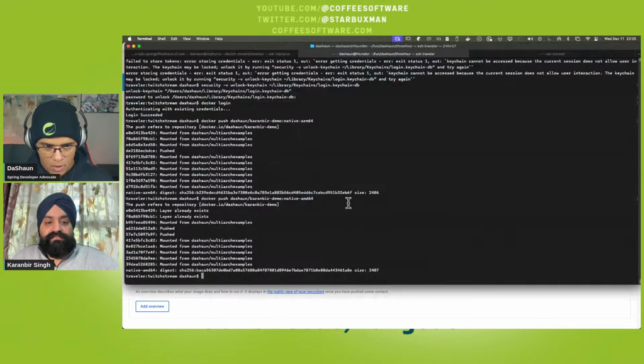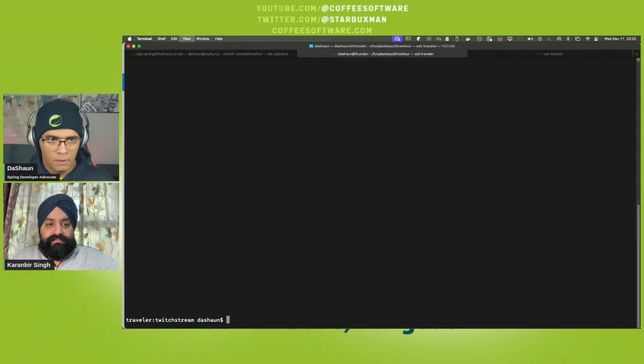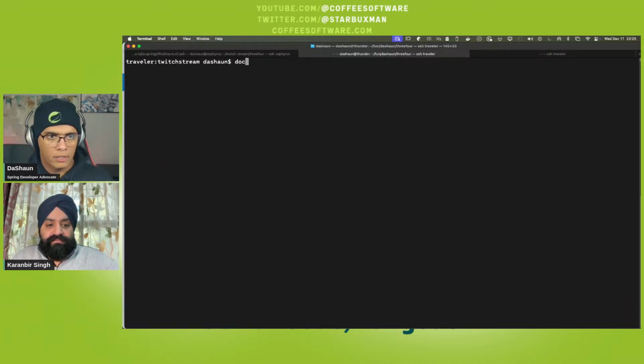Here we go. We're going to do this. I'm going to look at my notes over here. I know it's Docker manifest. This is the key. Let's do it this way. I want to be able to show Docker manifest create, and then I give it the name, demo. Did I do that right? Yes. And we're just going to call this native. Yep, native should be fine.